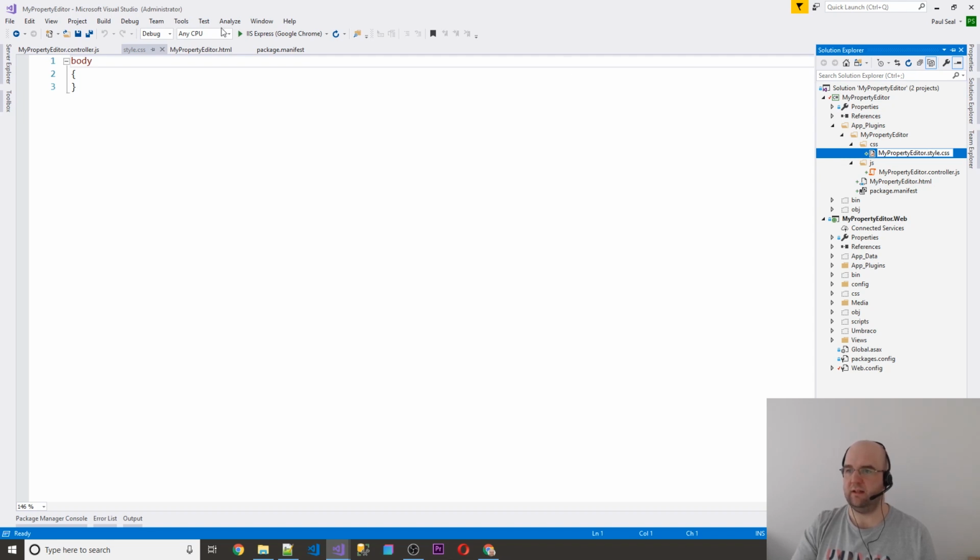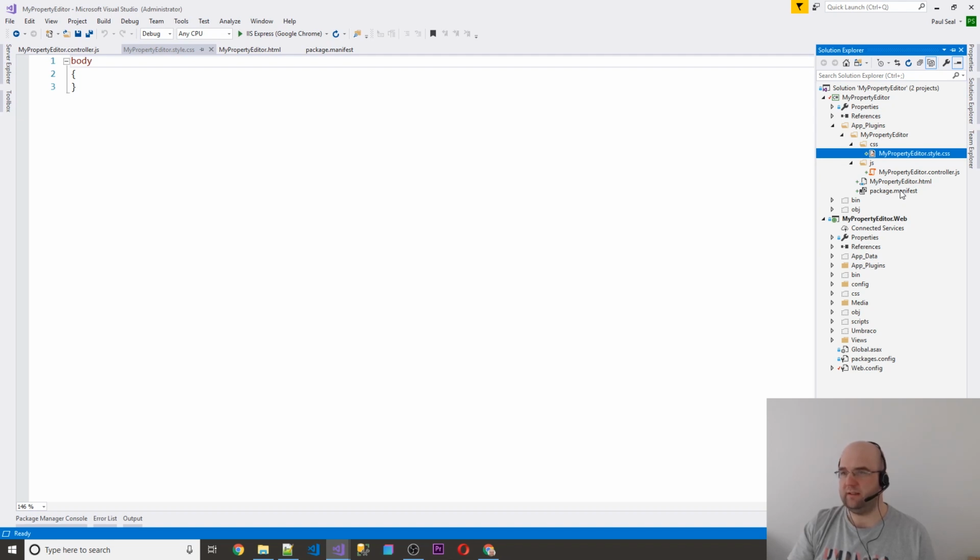The reason being, if you see up here, just style.css, well, in what context is it style.css? But now I've named it, you can see easily which one it is. So when you're looking at the Umbraco ones for reference or anything like that, if you're digging around the solution, just style.css isn't very helpful. So it helps to distinguish that.